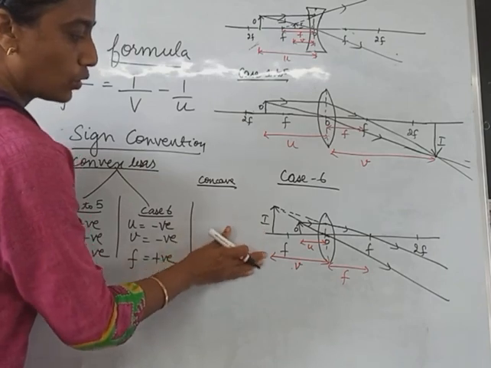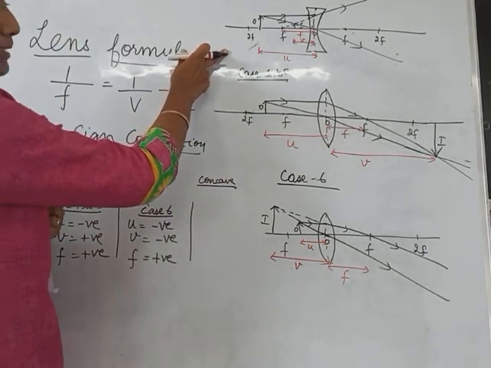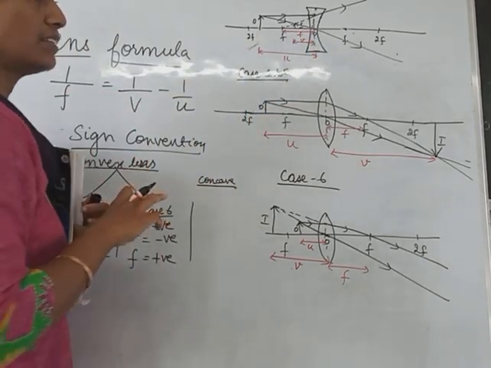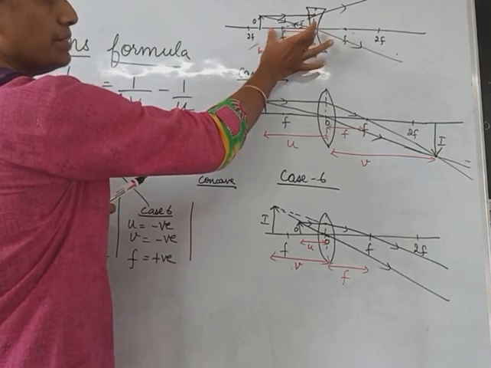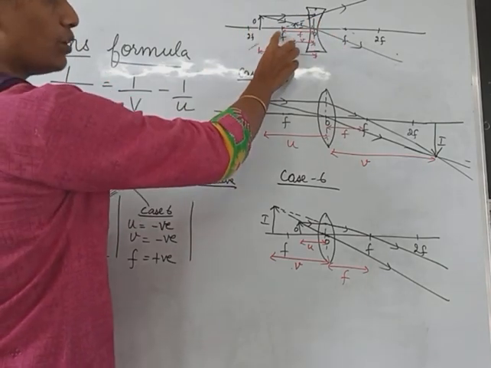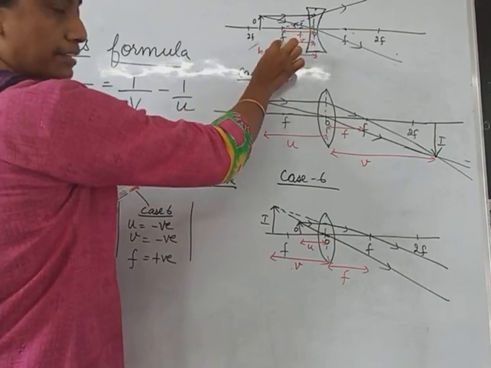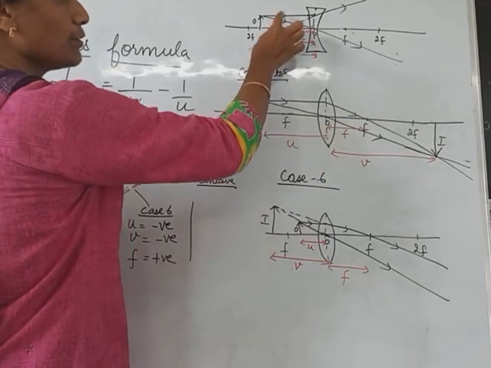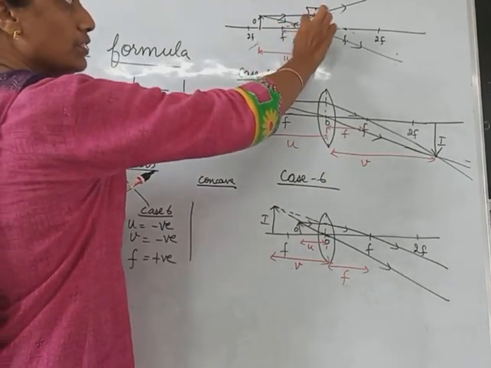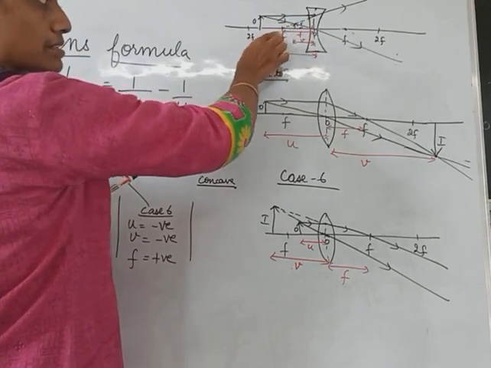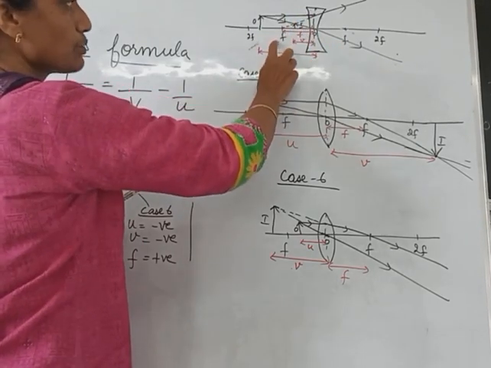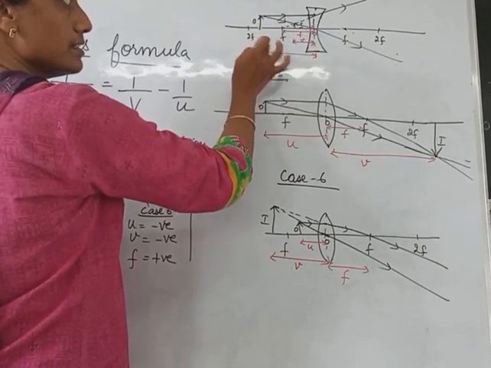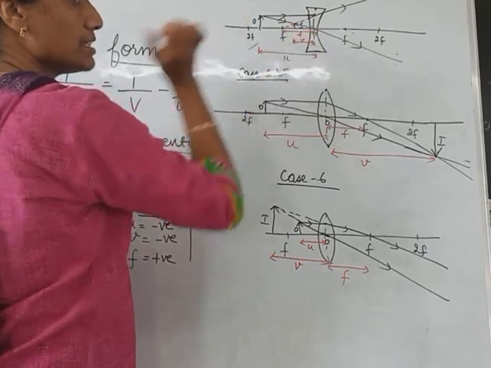Now coming to concave. Here the diagram is here. In a concave lens, the focal length will be this one. We will always consider this as the second focus for concave. For convex, this is the second focus. That's why we drew a ray in such a way that when you extend it, it passes through this F. We are not considering this F. So focal length is here. Object distance is this, u, and image is here, so image distance is v.